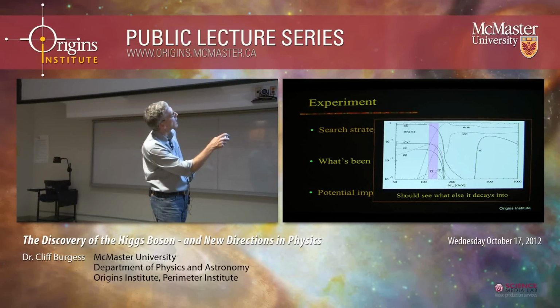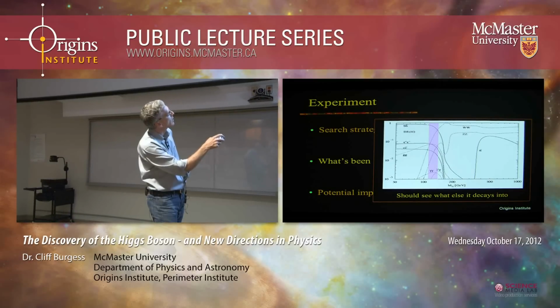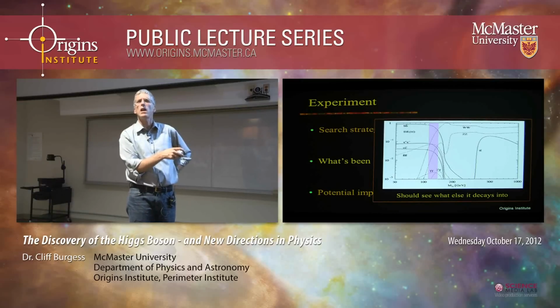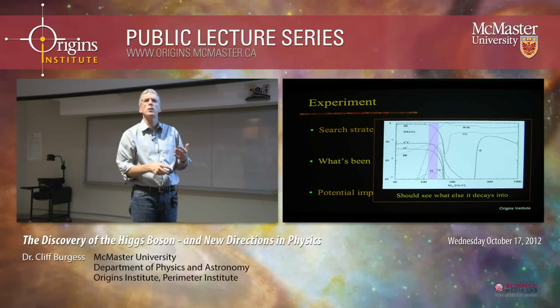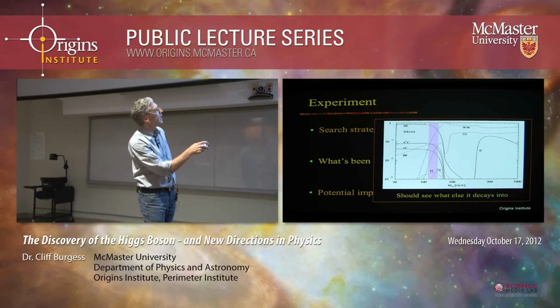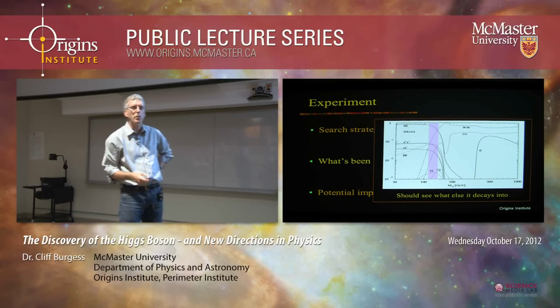So it likes to decay mostly into bottom quarks, but it also likes to go into W bosons and it likes to go into tau leptons. And way down here is the photons. You might worry, photons actually don't have a mass. They move at the speed of light. Why does the Higgs talk to it at all? If you ask me that, I can tell you later on, but it happens, and that's the one that they found it with. But these other things should be more common than what they actually saw for the photons.